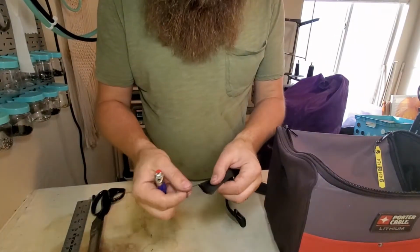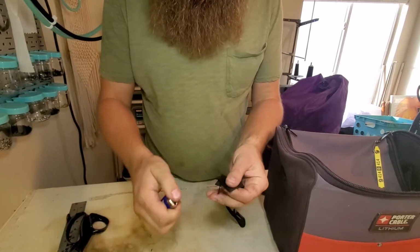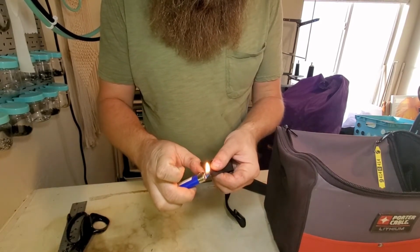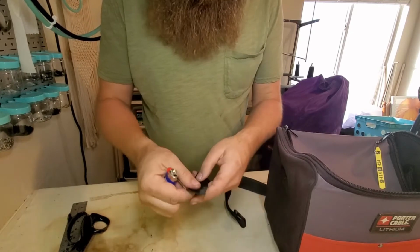See, after you cut this webbing, in order for it to not do that and keep fraying, just hit it with a lighter real quick and it'll melt all those frayed edges together so it won't fray anymore.